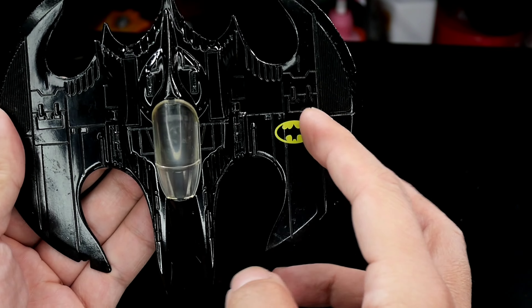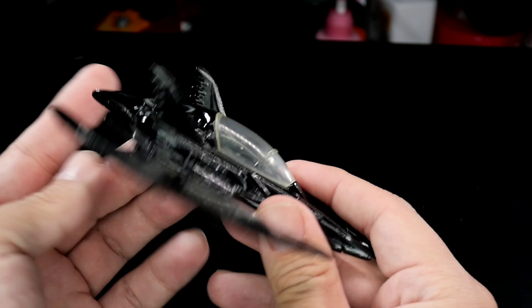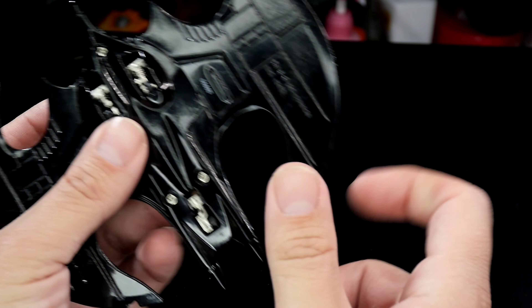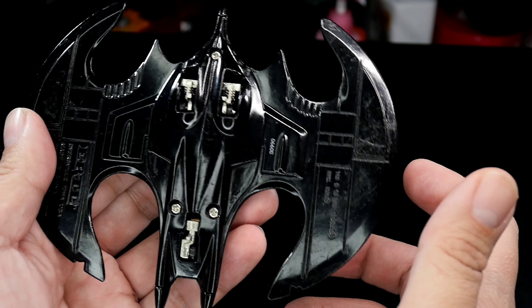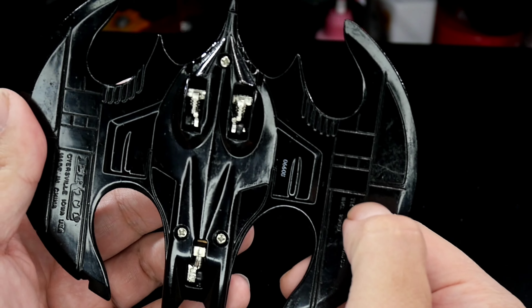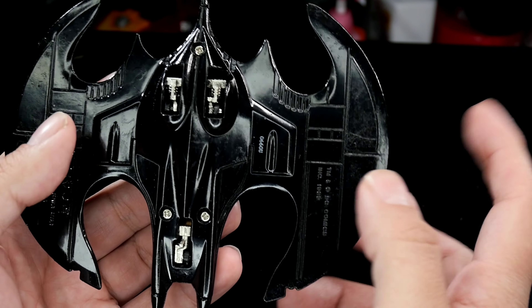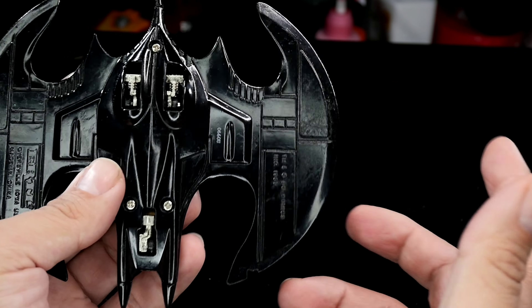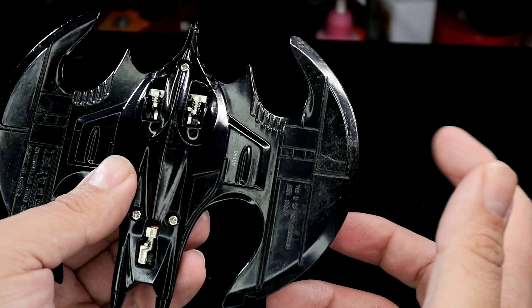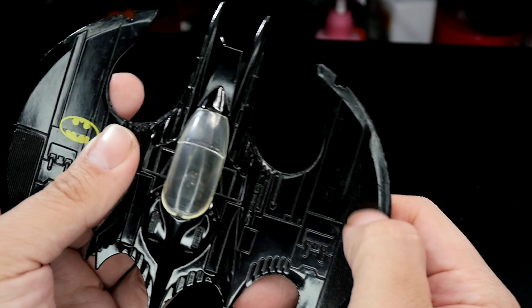Man, this thing — when it comes to the scope on this thing — is really nice. It's not bad for a 1989 toy. It does have a weird residue due to being sealed for that long. I think I can clean this off, or it could be permanent. It's just that kind of effect when touched too long to cardboard, or it's the paint that reacts with the chemicals, and as a result it makes a weird stain residue.